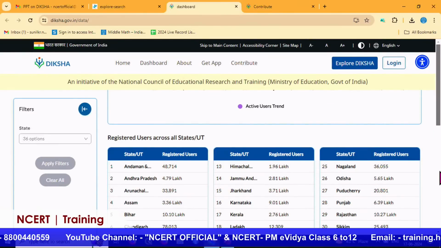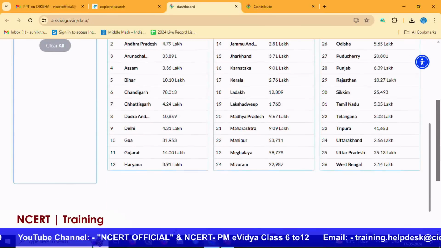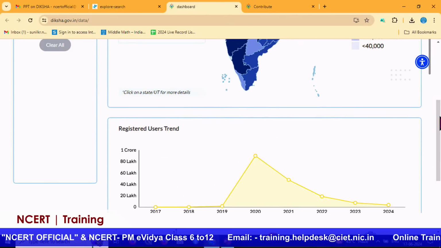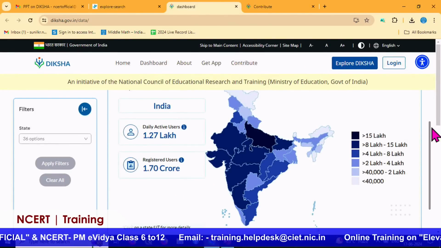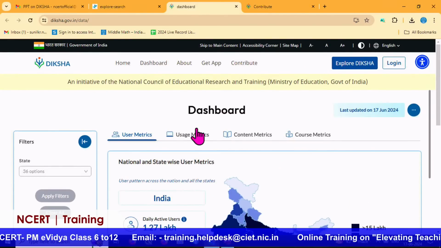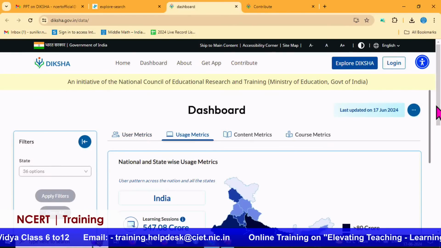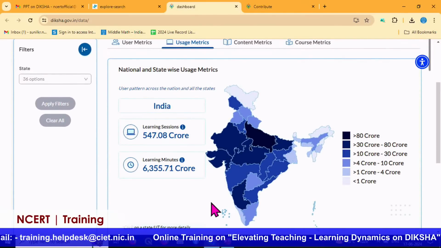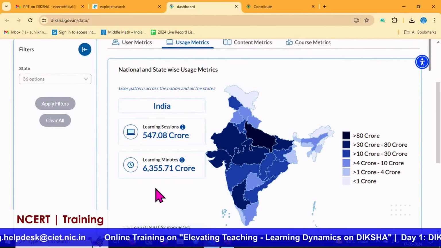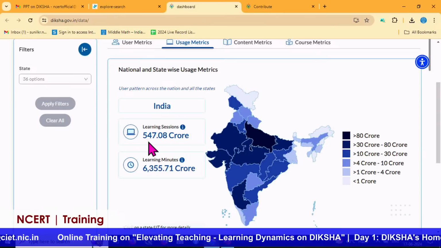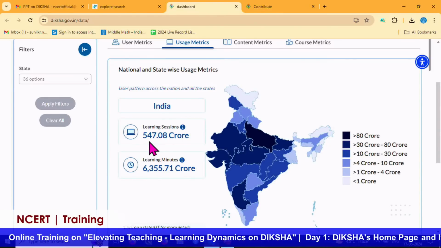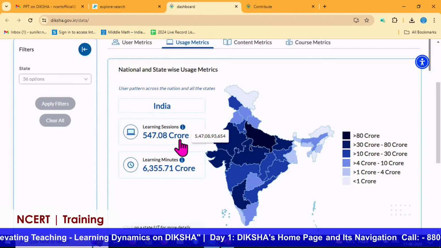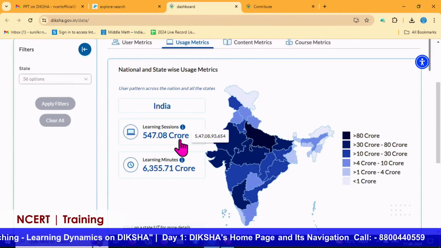We have already seen the user metric. So let us see the usage metric, how DIKSHA is being utilized. Here we can see learning sessions in crore: 547.08 crore learning sessions have happened up till now.